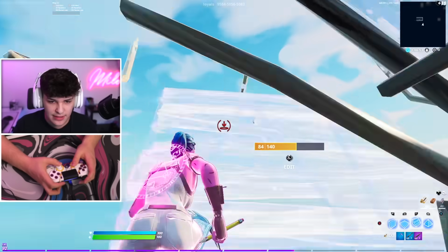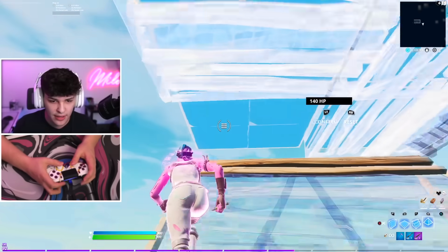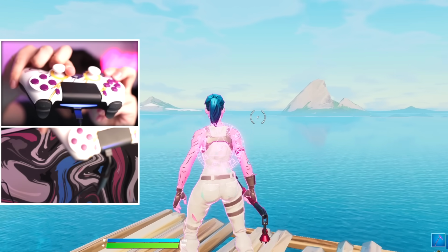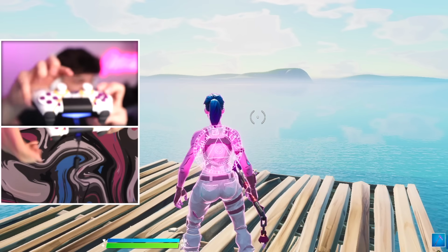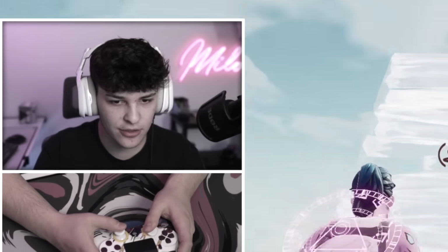So the thing with this is that if I practiced enough, I could get insanely good on controller. Look at that. The side jumps with the paddles are so nice and the building is so quick. So of course this controller is gonna have super good movement. Look at that. Super smooth movement. Beautiful. I'm really hoping that the other controller can do that because that's super basic and any controller should be able to do that.